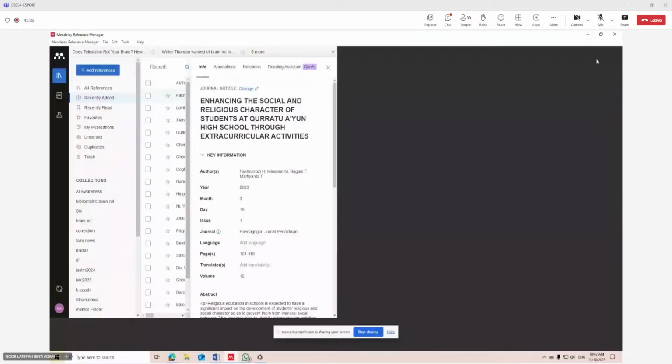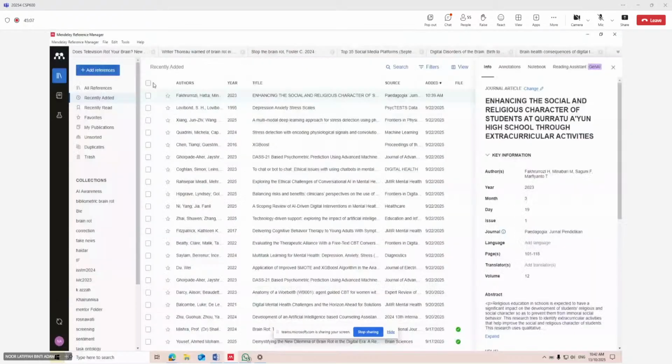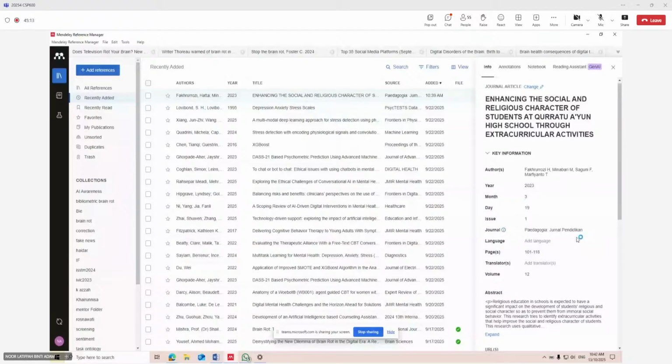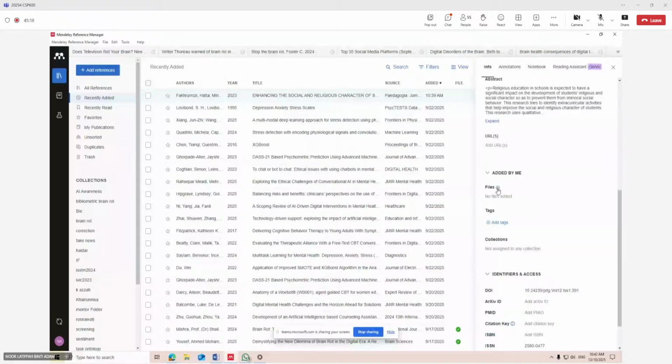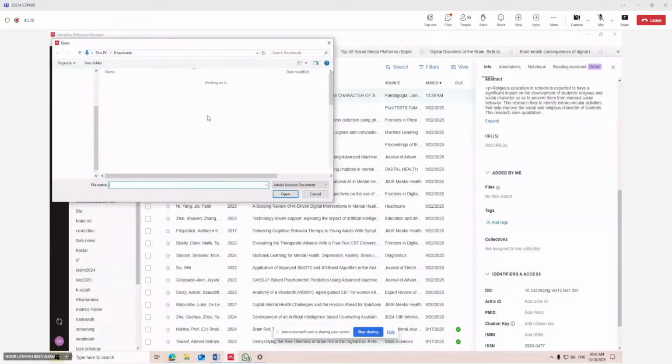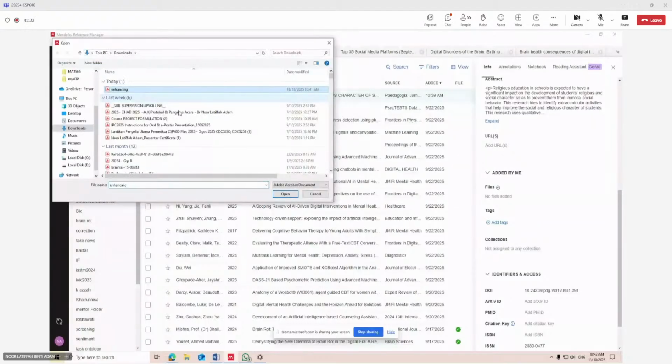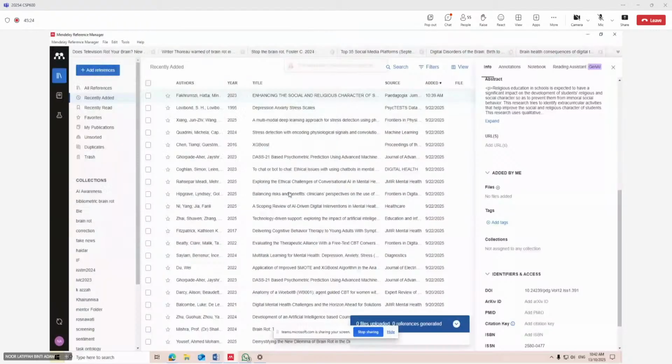Can we look at the article? Let's see. You need to try again. Let me see. Do try it yourself and see whether it works or not.